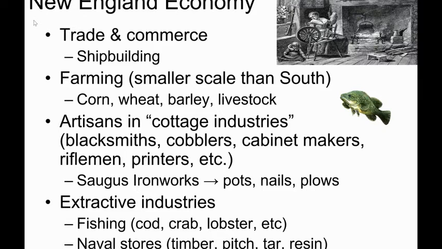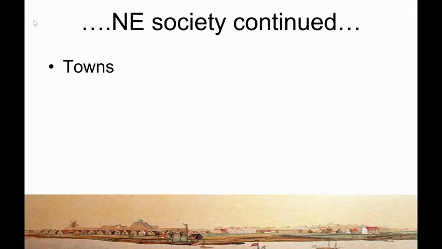Okay, and there you can see specifically some of the things that New England produced: cod was a big one, crabbing, lobstering, and then naval stores, timber, pitch, tar, resin. Tar and resin, these are things to help with making ropes, waterproofing the ropes, waterproofing the boats. And so really the New England area became kind of a hotbed for anything that had to do with putting boats together. Again, extractive industries, the mining of iron was something that was done more in the North than the South at this time. And then it was shipped off usually to England to be manufactured into something.